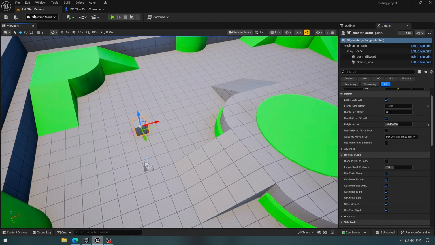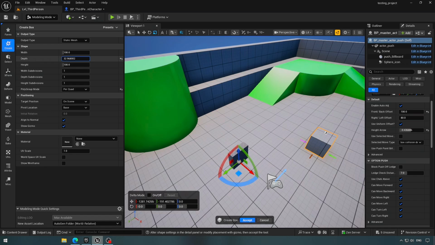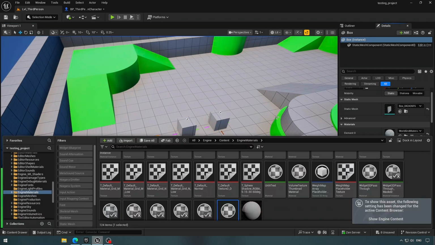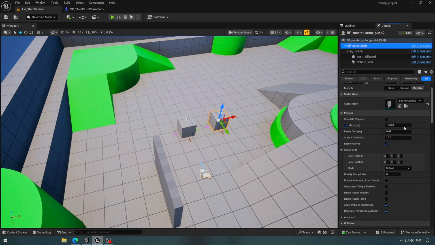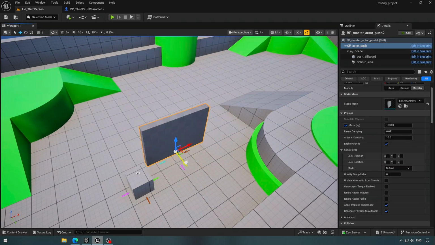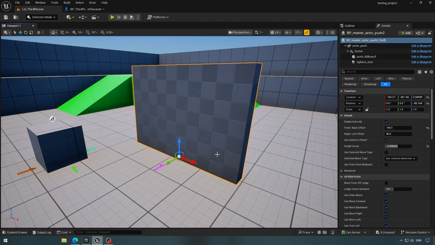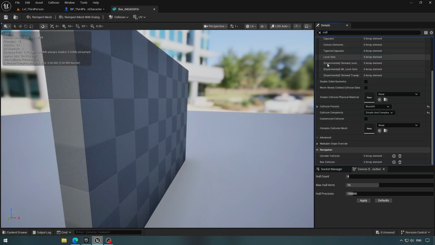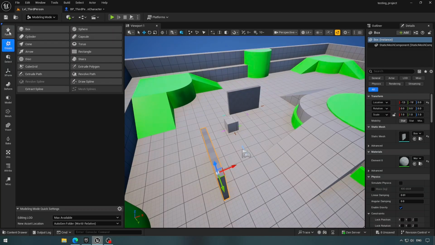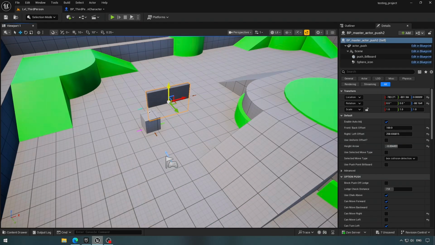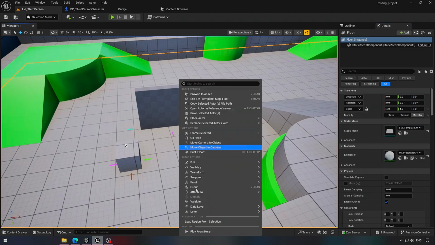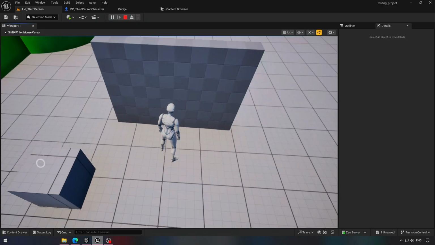These settings are useful. For example, let us say we have an object shaped like a door, and I will speed up this part a little so I can quickly make one here. Now let us say you want the door to be movable only to the left and right.